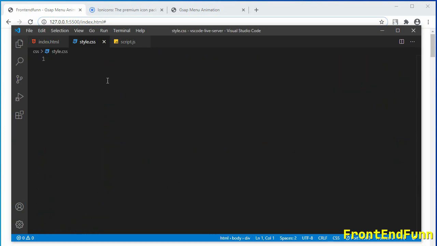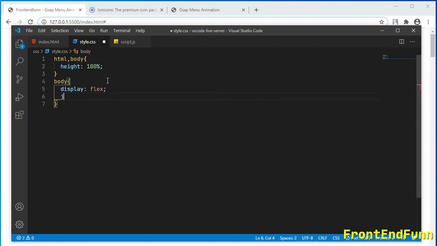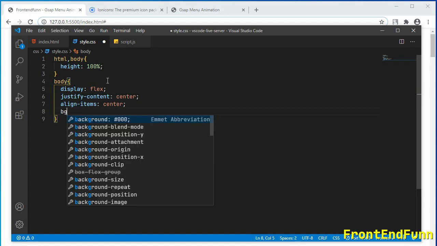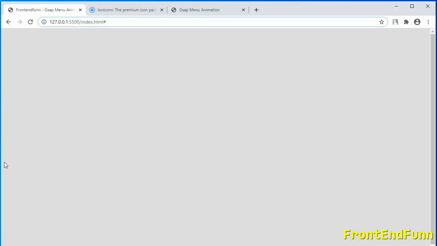Inside style.css I'm writing html and body, and let's make the height 100%. We'll target the body and display it as flex, with justify-content center and align-items center, and let's give it a background color of lightish gray.